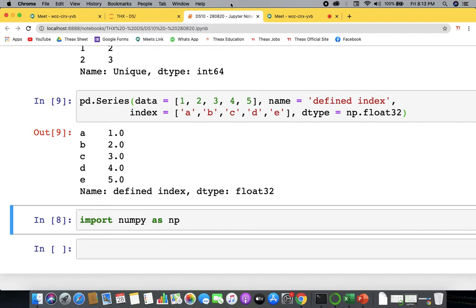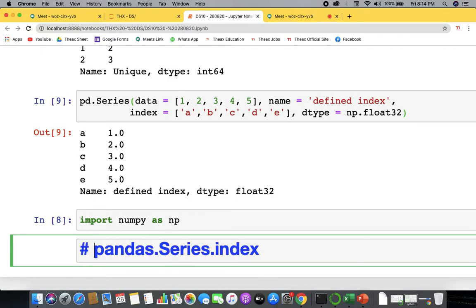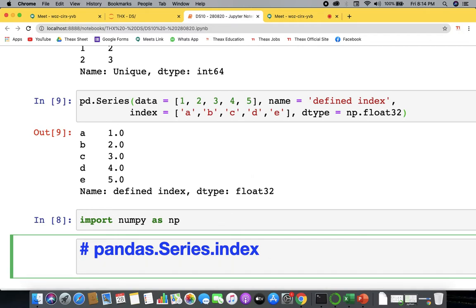But I'm telling you right now that if you have defined a series and you want to check what the index of a series is, the syntax is: first write the series name, and then you write dot index. That gives you the index of the series.